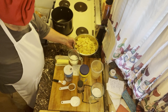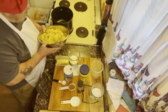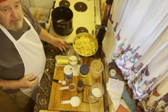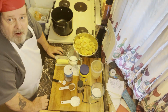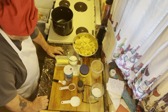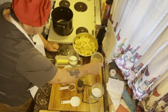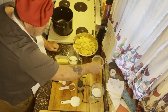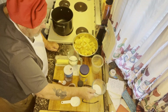What am I doing? Well, here I've got about 8 or 9 apples all cut up. I don't like my apples too sweet, but I'm going to make some apple pie filling for the holidays. Then I've got some canning jars, and I'll put it in the canning jars. The things I'm going to need: about a cup of brown sugar and 3/4 cup of granulated sugar.